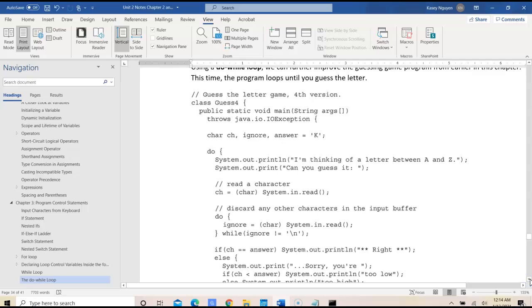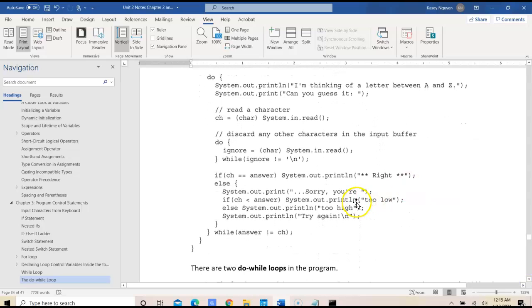And here is the guessing letter game, like what we've seen with the other loops, but in this case we're using a do while. So we have a do while nested with an if else. For the do, we ask the user to input the character. Then another do to discard other characters of the input.